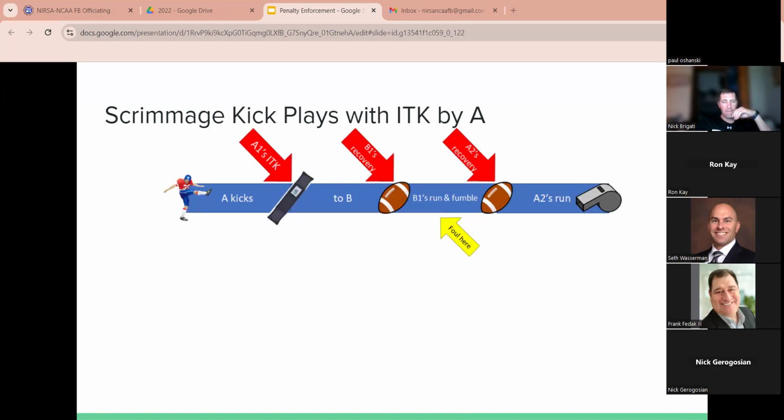Yeah, Nick, the only thing I'd say to add on to that though is that in general, what's super important about what we're looking at right here and is majorly being hand waved is that it's really important that we note where the beanbag is, where did the kick end, or in this case, where is the illegal touch, where did the foul occur and by whom, and when did the foul occur? Because that's going to be probably more of your discussion than who has options. Yes, that's very true. I obviously was trying to simplify the discussion here with the chart, but obviously the spots of these things are super critical.